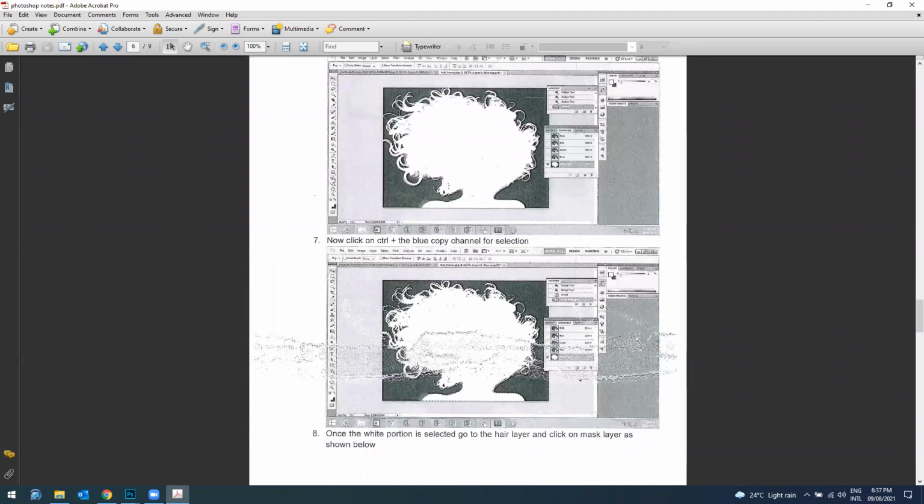Now click on Control plus the blue copy channel for selection. Once the white portion is selected, go to the hair layer and click on mask as shown.